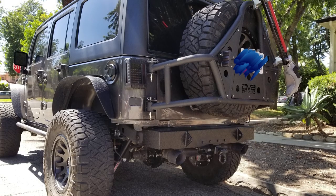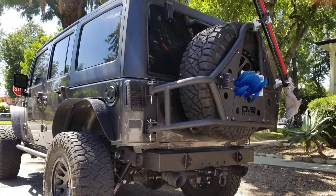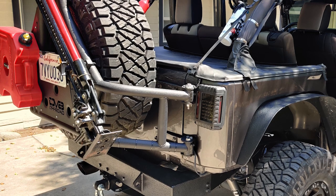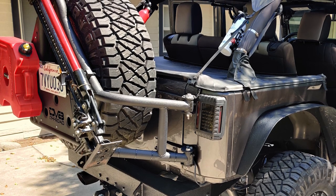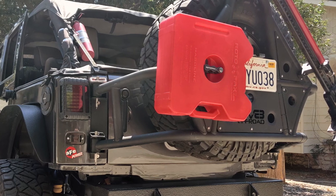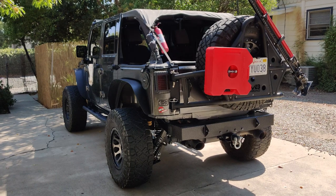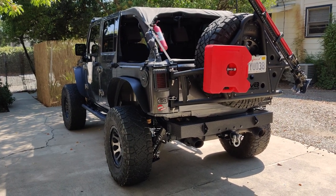As far as the tire carrier is concerned, can you tell me about that and why you chose a tub-mounted tire carrier? The first one I had on there I actually took off — it was a heavier tire carrier. But with the DV8, I kind of liked it — the look, the way I was able to relocate the license plate in the middle. Then I got the Poison Spider brake light, and it really supports that tire nicely when I'm off-roading. There's no noise that comes off the back of it. The previous one would rattle a lot and bang against the back door.